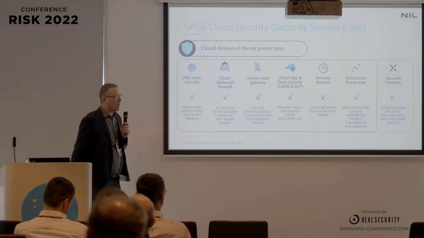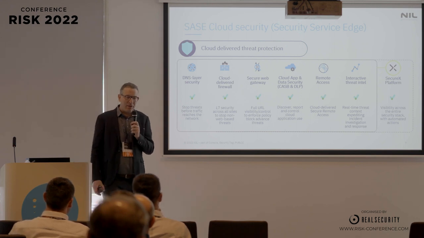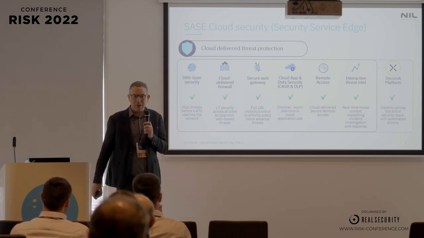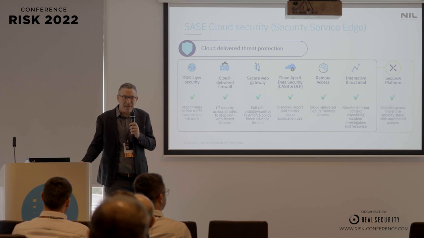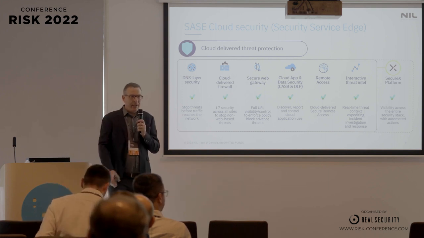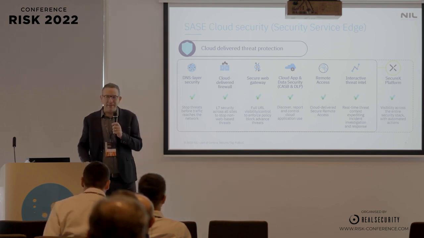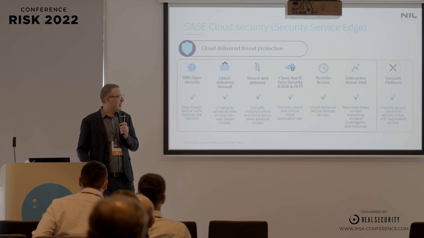Could be cloud-related firewall. So if everything that you run, everything you do is in the cloud, do you really need to have your perimeter firewall? Again, what is the perimeter nowadays? You need to have your secure web gateway. So again, layer 3, layer 4 firewalls, they're fine, but again, this is the modern internet. This is the applications, this is the encrypted traffic, etc.